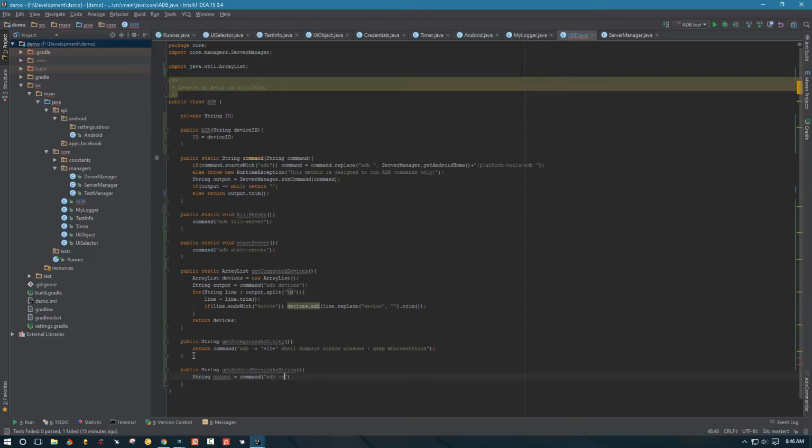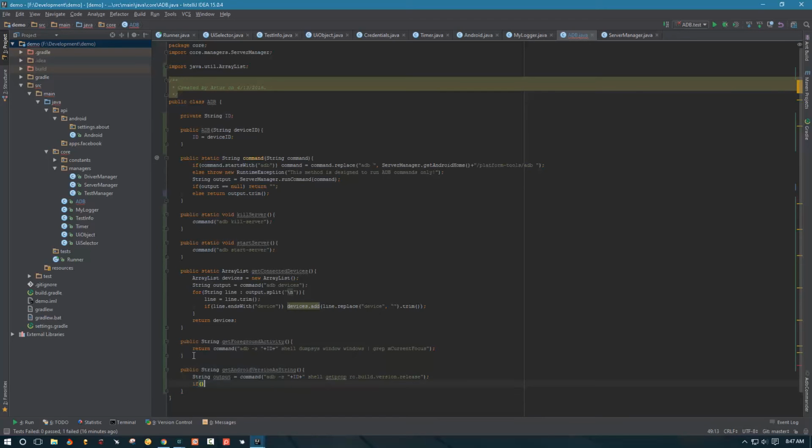I'm going to say ADB -s, and again remember the ID. We're also going to run this in device's shell, and we're interested in a tool called getProp, and we're interested in the key ro.build.version.release.